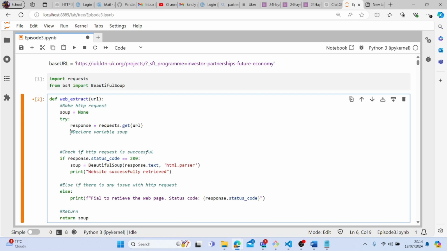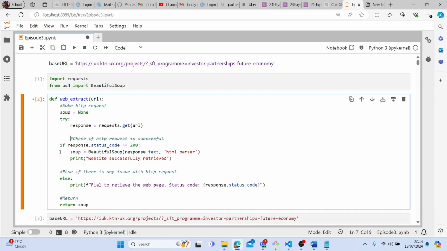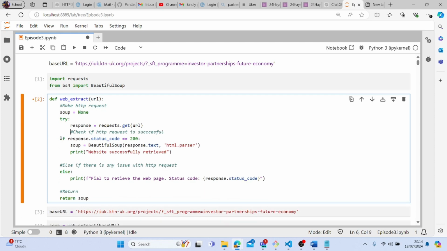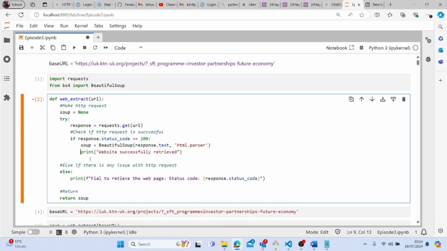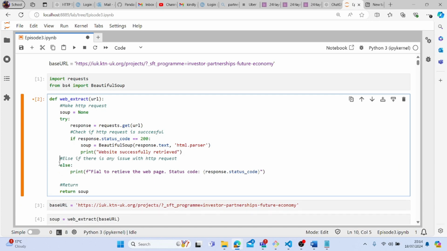So we have try. In the try block, we check if we get the response from the HTTP request, and if we get the response, we check again if the status is 200. If the status is 200, get the BeautifulSoup object structure, then tell us that this has been successful.